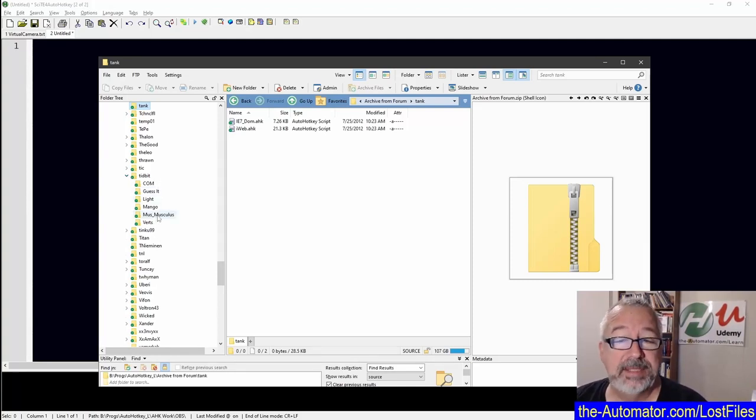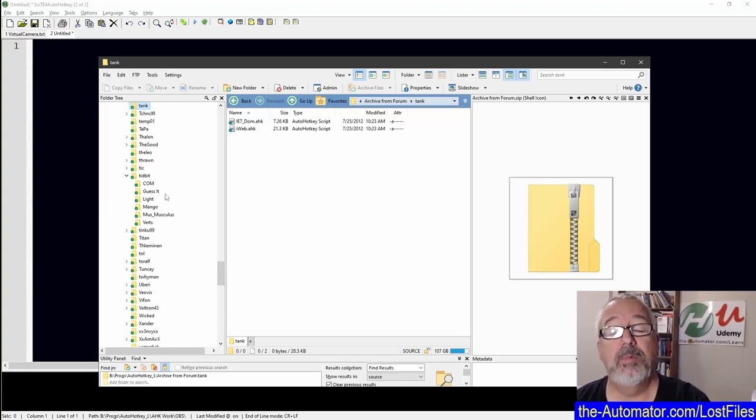Some of it might even be from version 1.0, the vanilla version of AutoHotkey, which is no longer used, so probably some of it doesn't even work. But you're going to have to go through it and take a look at what's there. There's a crazy amount of stuff in here. I use it just as a resource. When I try to find something and can't find it, I come in here and look for it specifically.